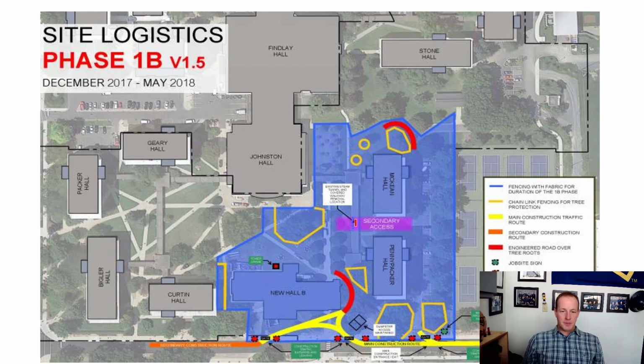But another thing that's really cool about this is that this is a phase of a multiple phase project. So this is phase 1B. So I would expect to see at least a phase 1A, but maybe even a phase 2A and a phase 2B. It depends on the job that you're on, but you might have multiple phases. And so for you guys, I'm going to encourage you to do multiple phases of a job site layout plan. Because if you try to put all phases onto one plan, it's going to get way too confusing and you're not going to be able to explain your job site logistics.